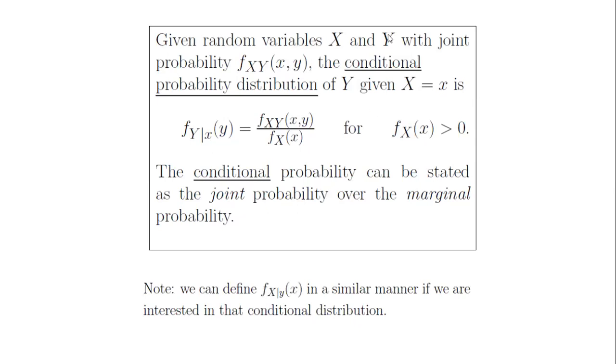So this is what they have as formalism. They have formulated it like this. I will not prefer this difficult notation. You can make your own notation for the joint, the conditional and the marginal. The conditional can be stated as the joint divided by the marginal. Okay, that's pretty simple.